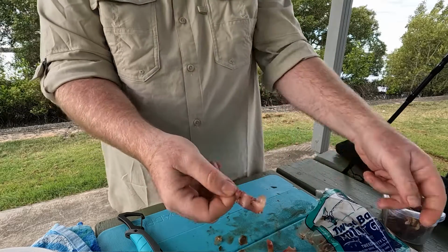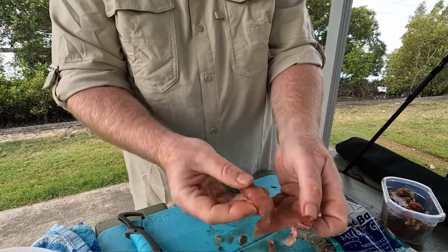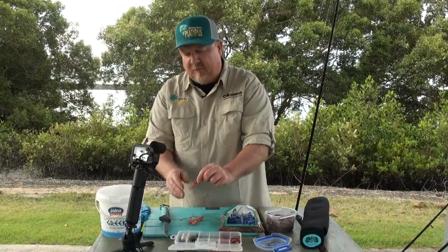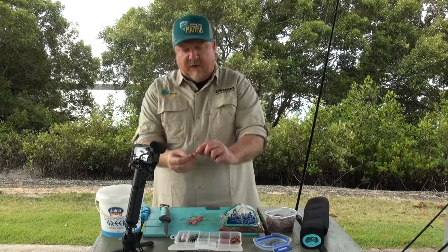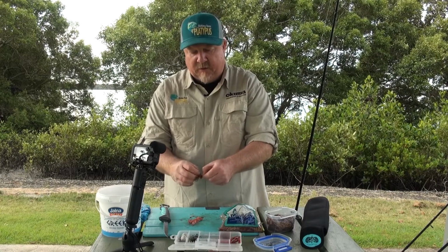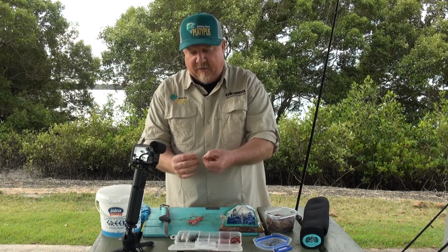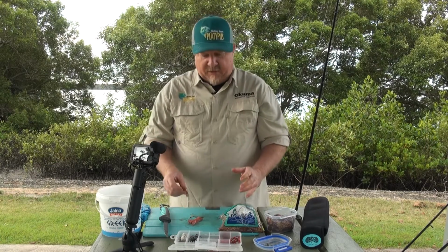So we've got our soft bit. We know with our soft bit we just keep feeding it on, don't leave those daggy bits. And then our onion, we can cut it into these strips that allow us to feed it onto the hook. You could feed it on like a worm if you like, but I've always just fed it on like that. Same thing, you can get a few bites until that fish commits, and then you can set that hook and away you go. So that's a good hardy bream bait, and we'll also catch a bunch of other species as well. So if you find the kids are losing the softer baits like the yabbies and the prawns too easily, yep, as gross as the mullet gut is, it makes a brilliant bait for bream and an excellent bait for other species.